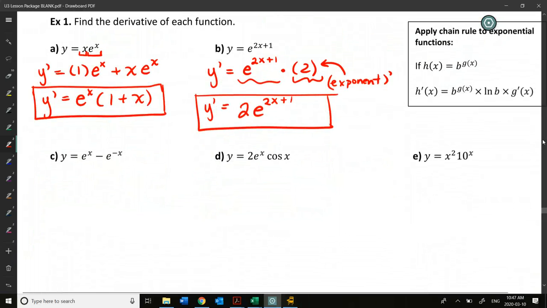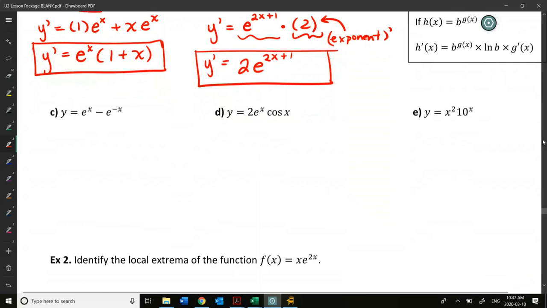All right. So we're kind of doing like a chain rule thing here where we also have to multiply by, just like we do with trig functions, we multiply by the derivative of the inside. Here we have to multiply by the derivative of the exponent. Okay, perfect. Anyone want to give C a try?